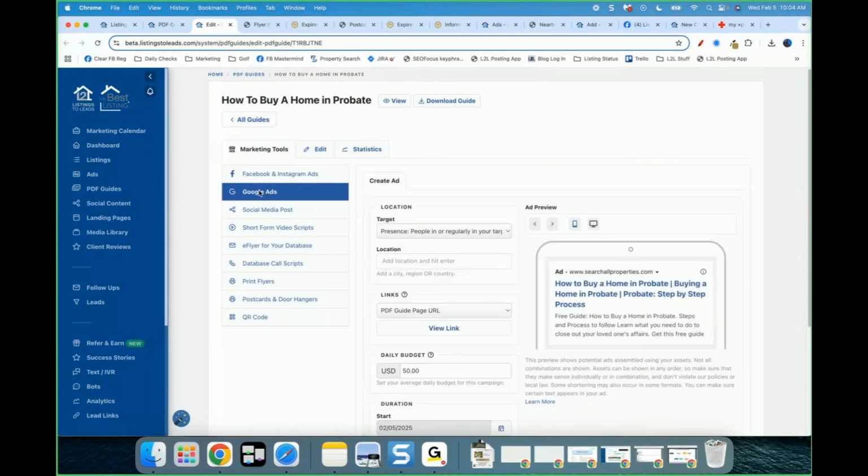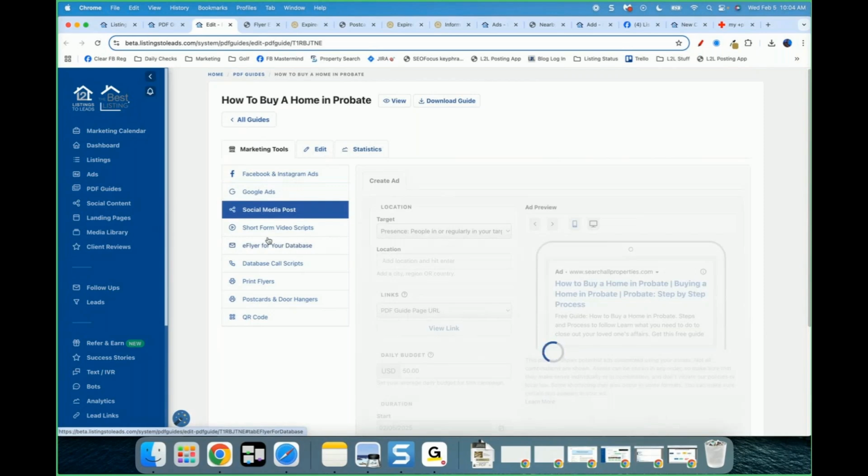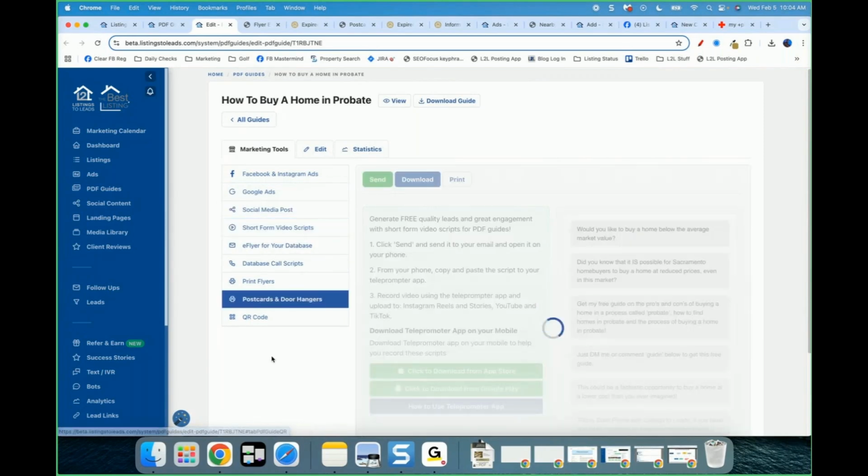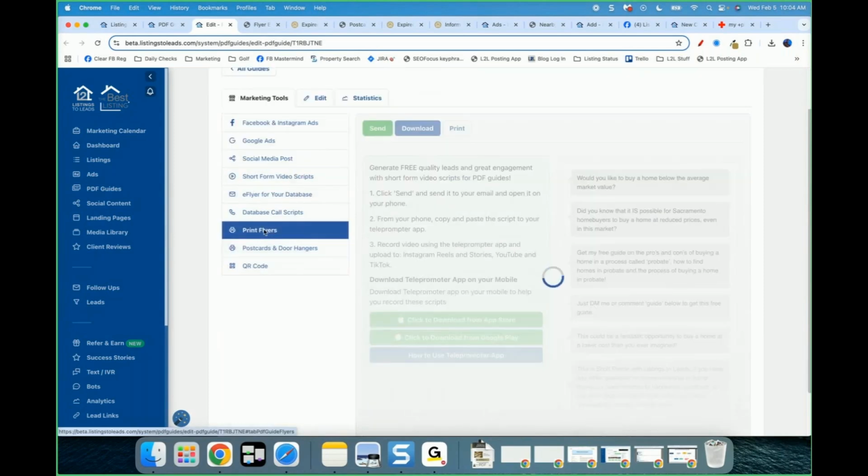If I had a big enough database and I just want those people to see some of these ads running continuously, I might have one or two ads at $2 a day for buyers, but they're going to that database custom audience. So anyways, Google, social media post, short form video, again, postcards and door hangers, print flyers, all that stuff right there.